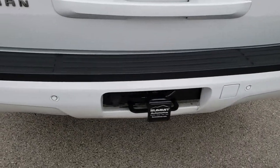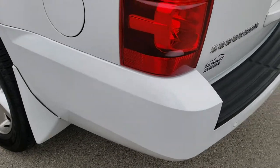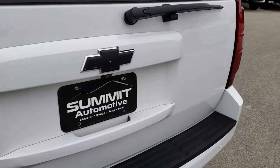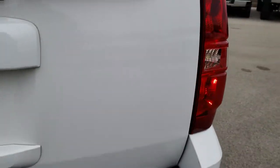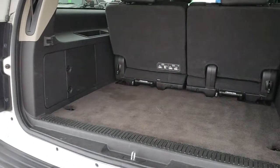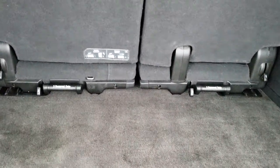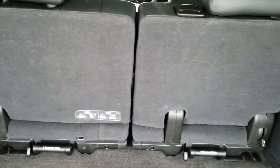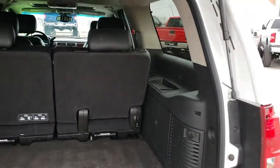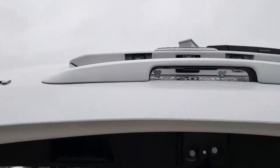As we come around to the back of the vehicle, you'll notice the bumper is in excellent shape — no dents, dings, or cracks. It does come with a full towing package, which includes a receiver hitch and 7-pin wiring. The rear gate is in nice shape too, no dents or dings. It is a power gate, so just press the button in the handle and that lifts up. The back storage area is very clean as well, no rips or tears back here. And those third row seats do come out, so easily removable. To put that gate down, you just press this button right here and she'll come on down for you.